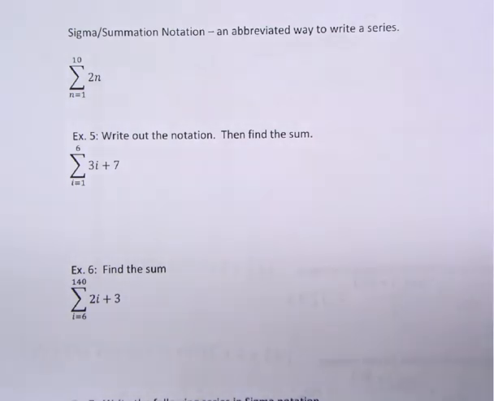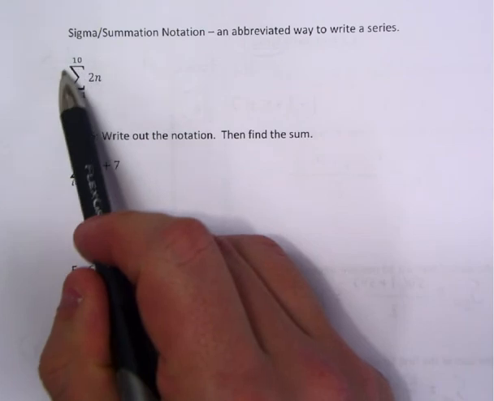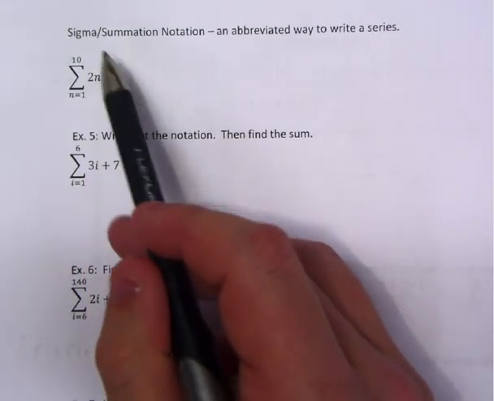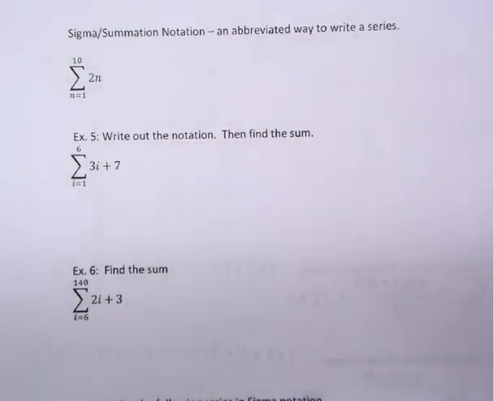So this new notation is called summation notation. This Greek letter right here stands for sigma. This is a sigma symbol, and I want to explain what this problem is telling you to do. I want to explain what a sigma symbol does.